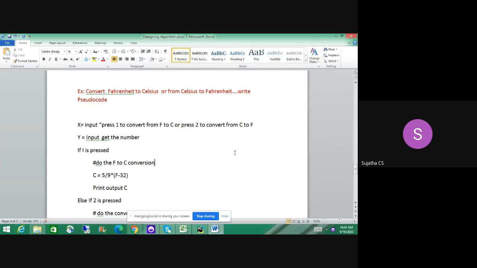Here I have written pseudocode to convert Fahrenheit to Celsius or Celsius to Fahrenheit. How to write it? First, I'm getting a value. What value? Input: press 1 to convert from Fahrenheit to Celsius, or press 2 to convert the other way. Which means when you run the code, it will ask you to enter.